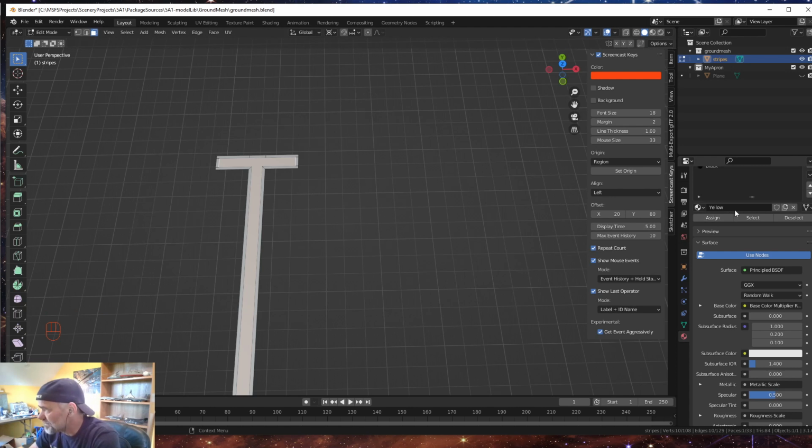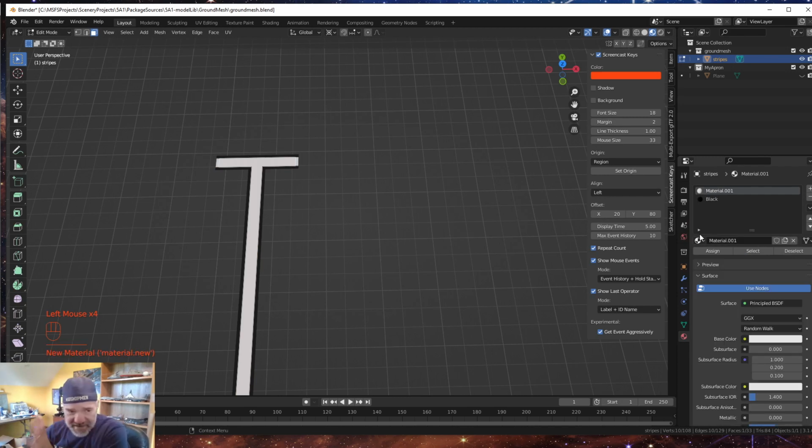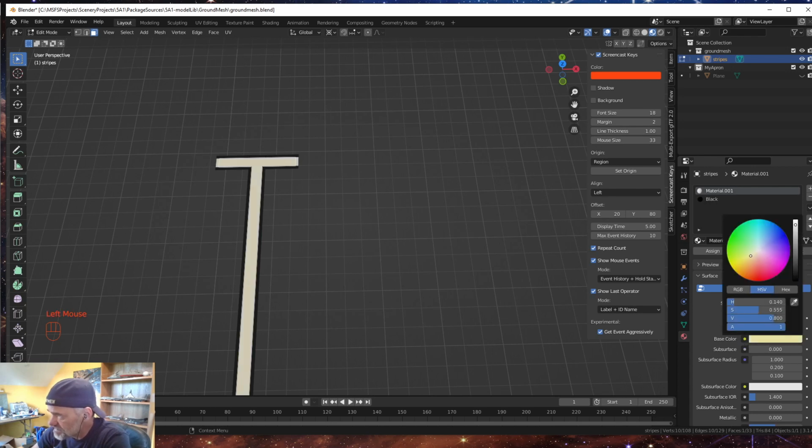Let's disassociate. Let's go into color here, and I'm just going to disassociate the yellow for now, and I'm going to add a new material, and I'm going to make it a vertex color. A vertex color means you come down here to base color, and then you just basically choose some kind of color out of the color wheel.